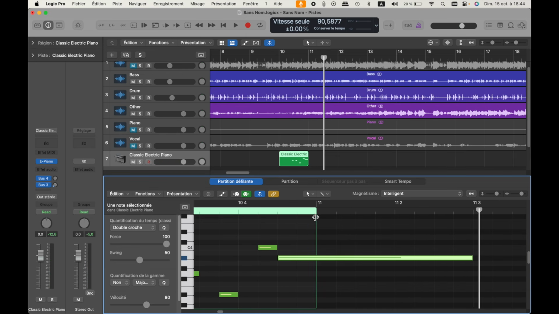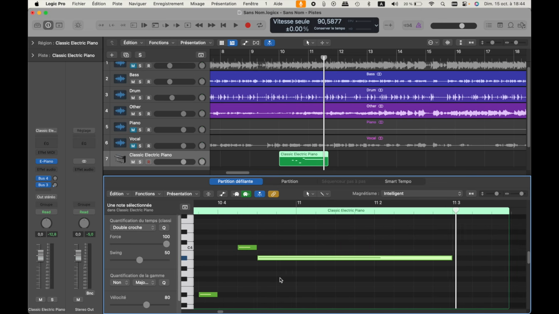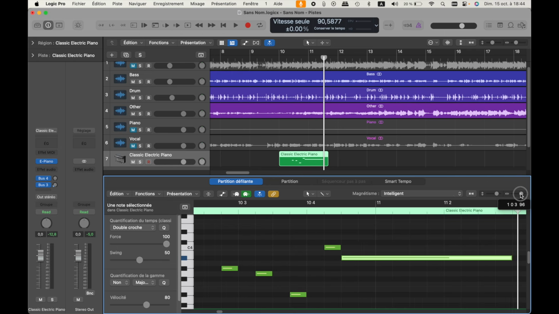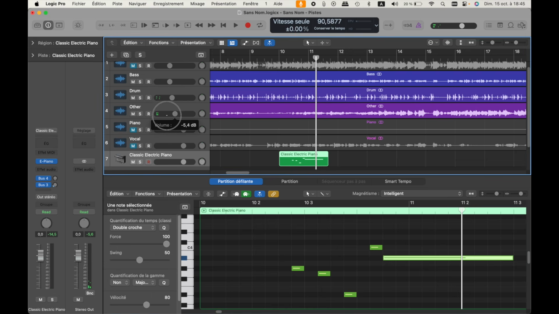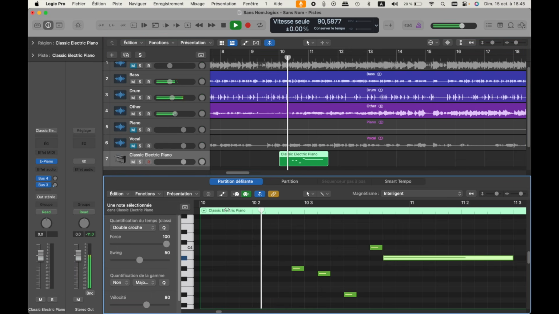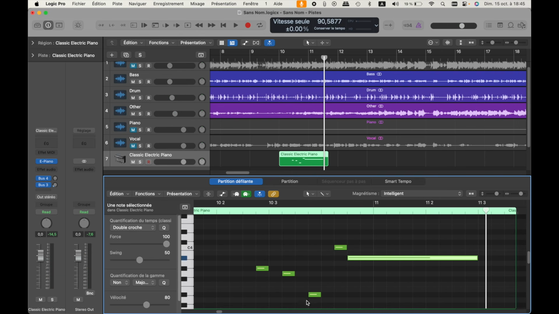We can expand the MIDI region area to make sure it's the right size. Okay, now let's have a check and listen to everything. To hear the Rhodes better, I will lower the playback volume. And here we go. Okay, it's what I heard, everything's fine, and we're on time. If it's too fast, you can slow down the playback.